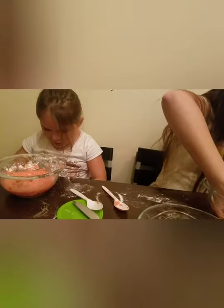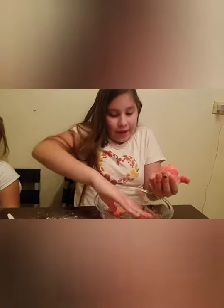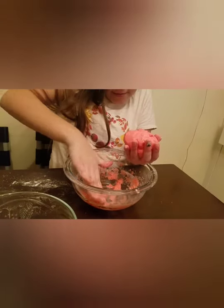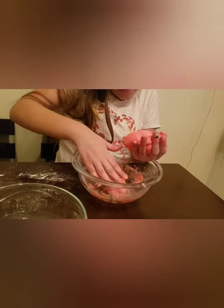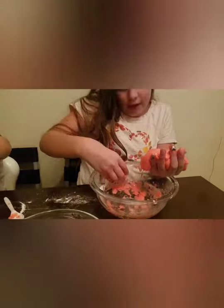Oh no, it kind of gets on my car seat. Your car seat? You mean your high chair? My high chair. It's a booster seat. My booster seat. I got a lot. I got a big chunk. Let me get a big one. Do you want to? I was going to say, put it on the table, but maybe.